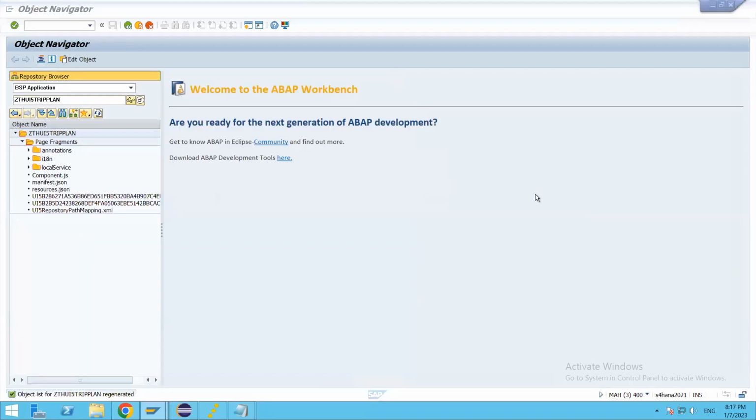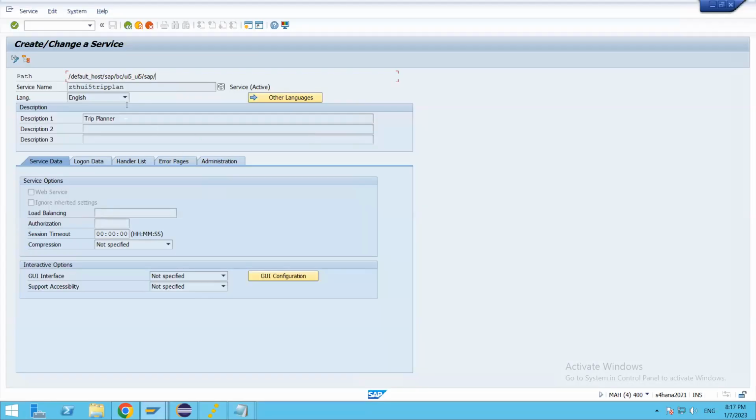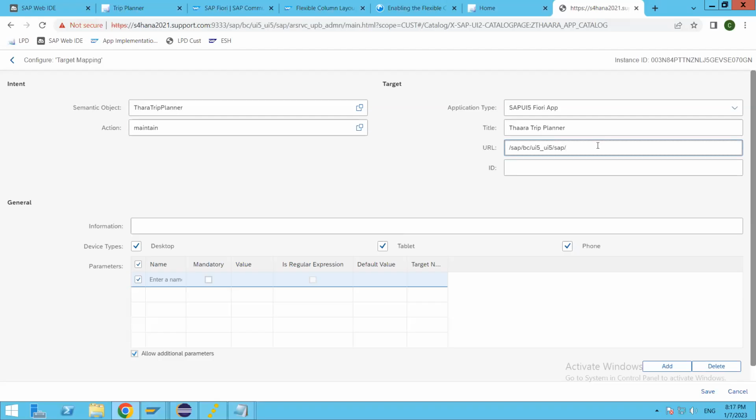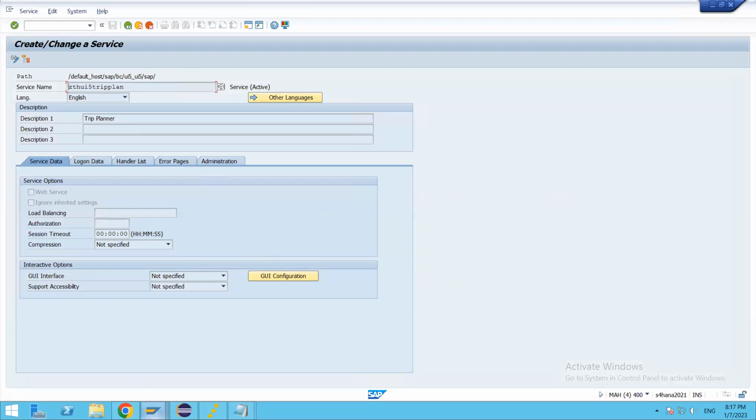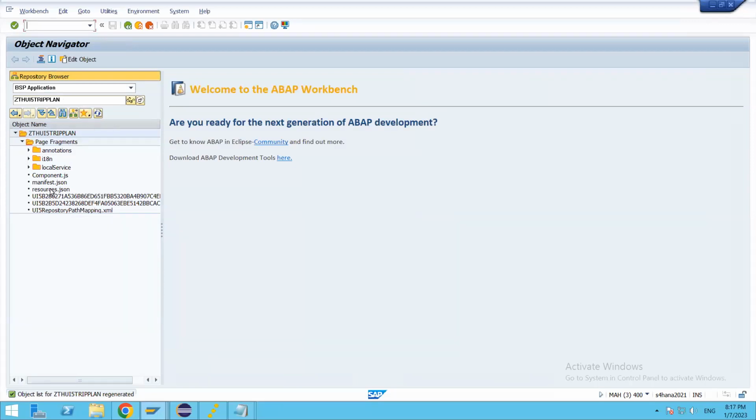So you just copy this URL onto the URL place, and at the end you place your BSP application name, that is the UI5 application name. And in the ID place, the ID is completely different from this application. This ID is going to be our application component ID. The best place to get this component ID is to open your BSP application and go to the manifest.json file.